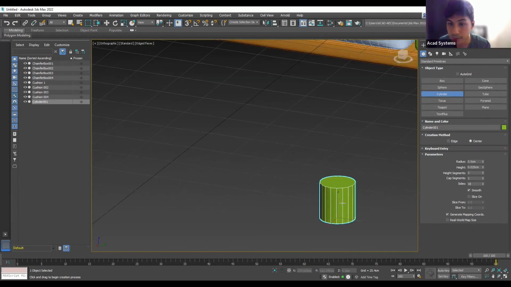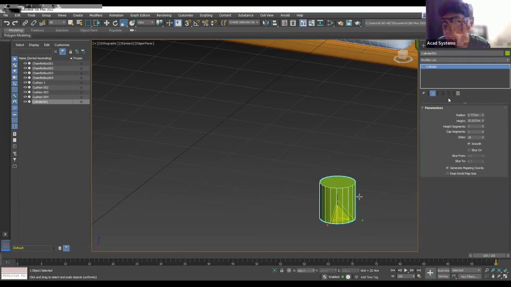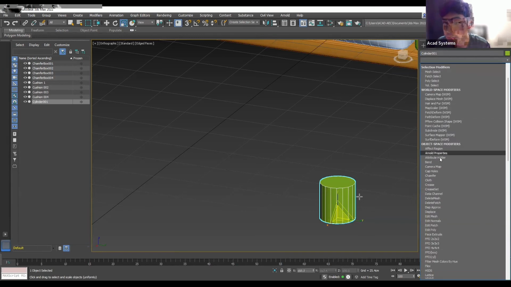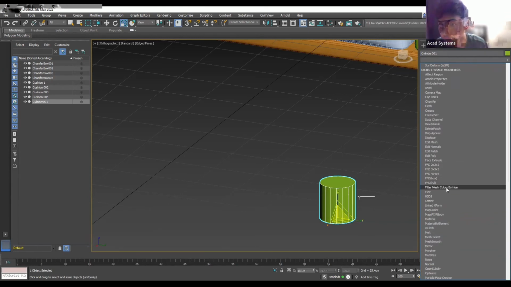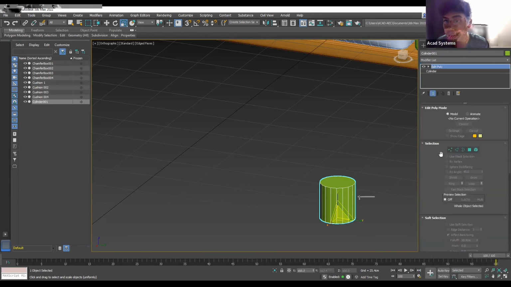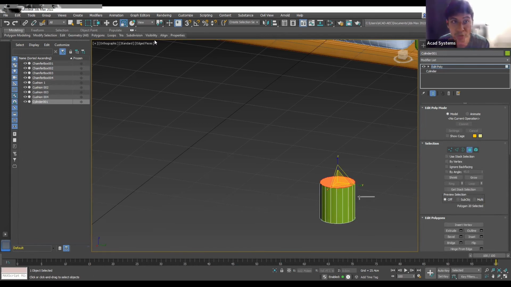So the height segments are gone. And now I can go to modify. And then I need to add the edit poly modifier. Then only I can select the polygon. So basically this face. And then I would like to move it.